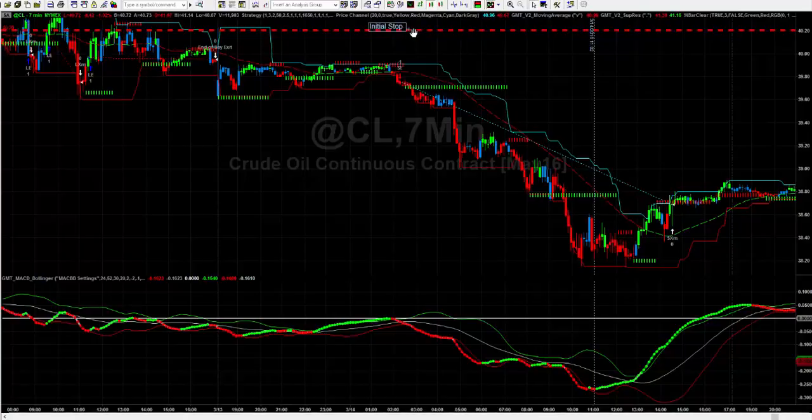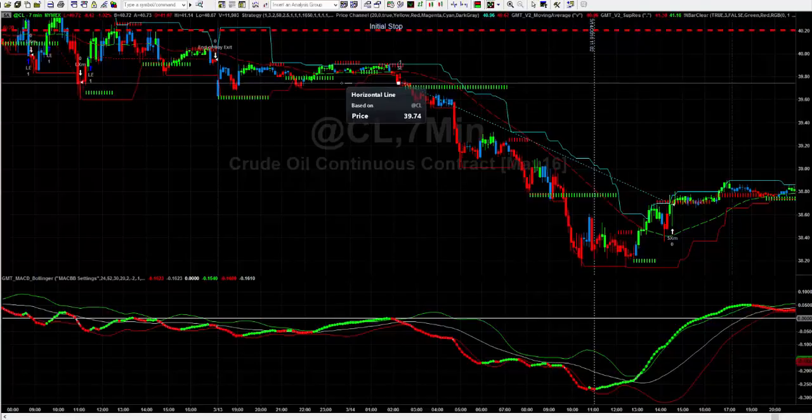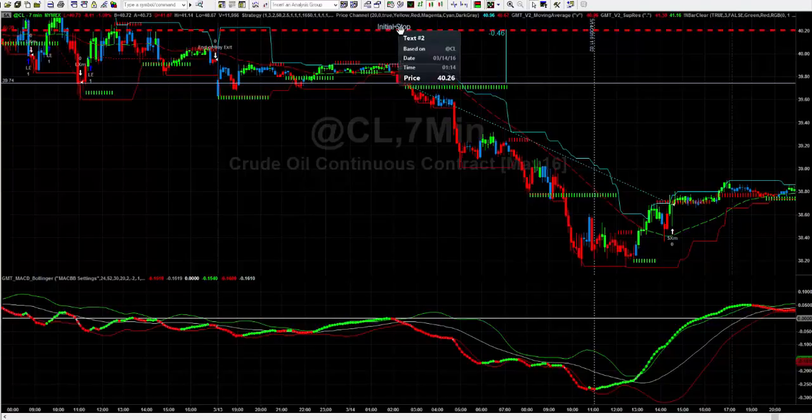So I've marked on the chart where the initial stop is. It's 40.20. So basically we get a trade entry here at, and let's just mark that on the chart here, 39.74. So traders, in this example we've got a 46 point stop. So what that means is that when we get our trade entry, when price triggers, our initial stop will be in place immediately. So that's 46 points. So on crude oil, you're looking about $460 on that trade.